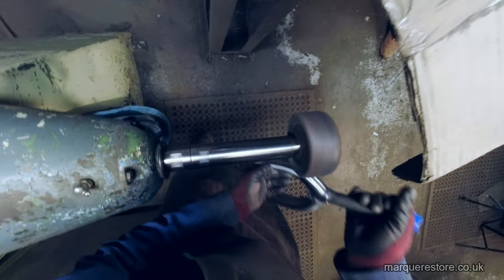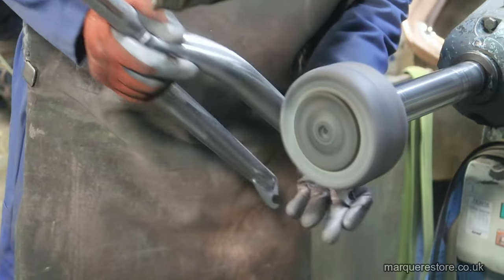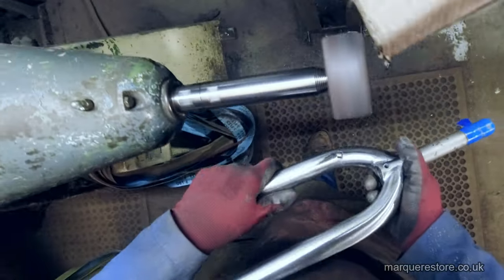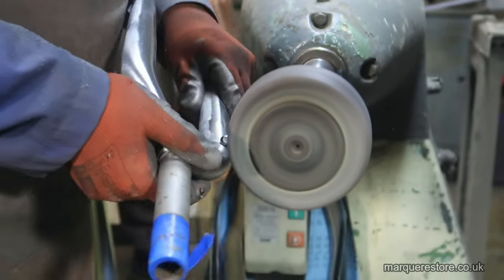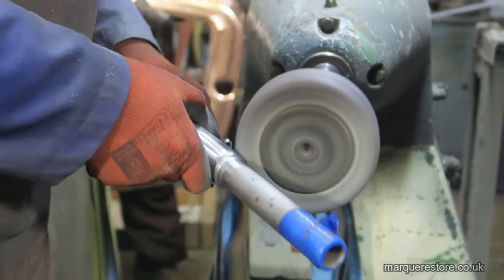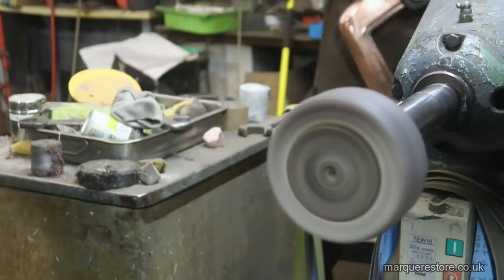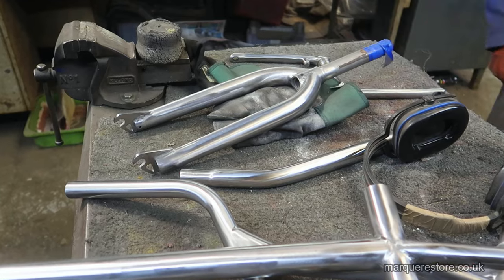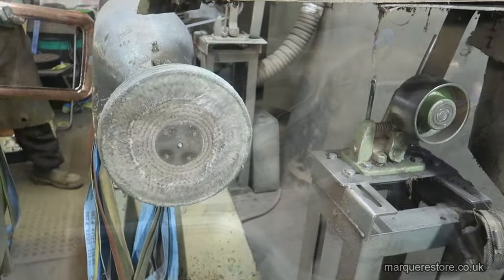This is a slightly bigger sateen tool that he's using at the moment, and this is actually on a stitch mop, so that's a hard cotton mop that's been dressed up with an abrasive. Those are all finished now. Ready for the next stage.